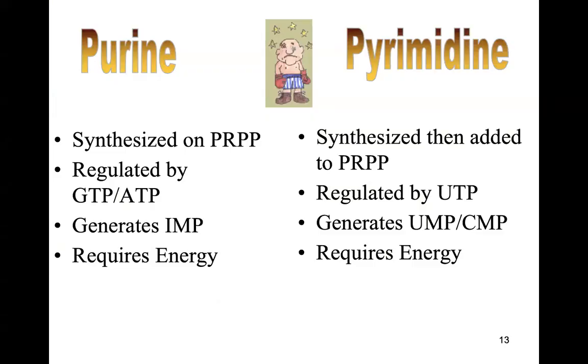All right, so here's what we've already covered on the purine side. Now we're coming close to our pyrimidine synthesis part of this lecture. So this is a pyrimidine. How are these synthesized? They're synthesized first before being added to PRPP. Remember in purine synthesis, the purine was synthesized on the PRPP. PRPP was your starting product, and IMP was the parent nucleotide, and then you generated GMP and AMP. On this end, you're synthesizing first, and then you're adding on to PRPP. And this is regulated by UTP, which is again an end product of the whole process.